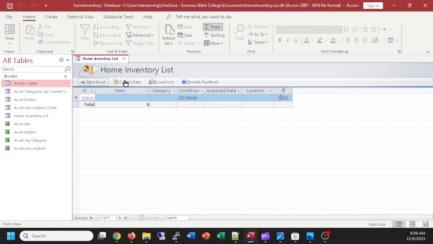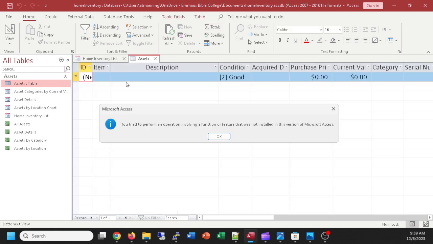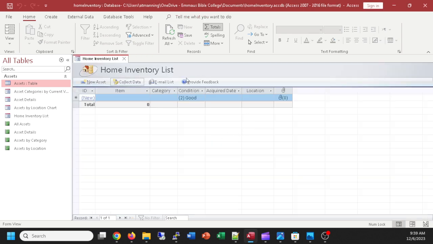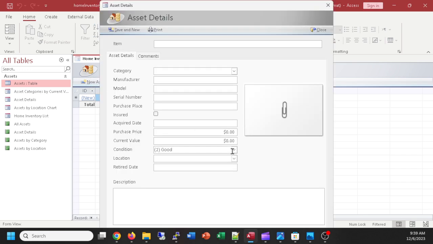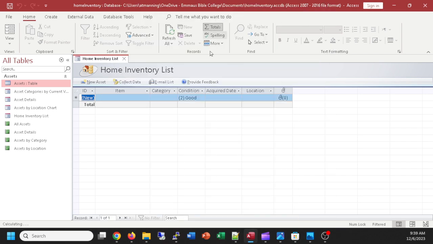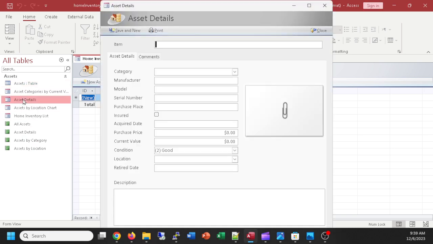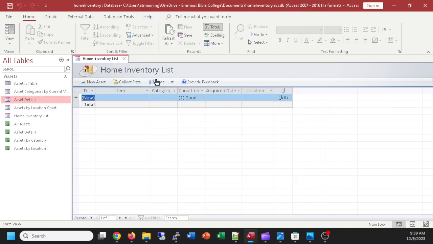And basically, just like what you did, you created a button. They have little buttons with a label next to it of what these different forms can do. Apparently, this doesn't work until you have something in your table. Here I can have a form for adding a new asset, like the couch and how much it costs. And that's basically opening up the asset details form. So they created a little menu across the top and then displayed the table at the bottom.